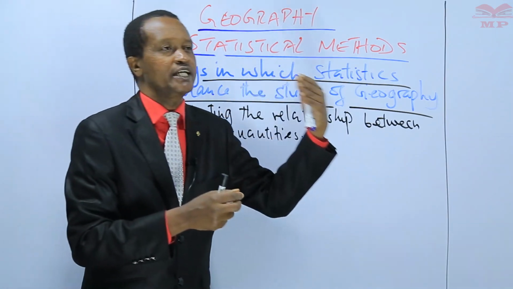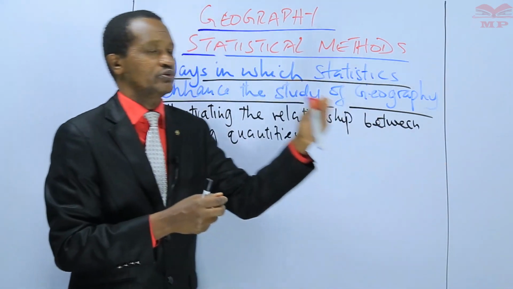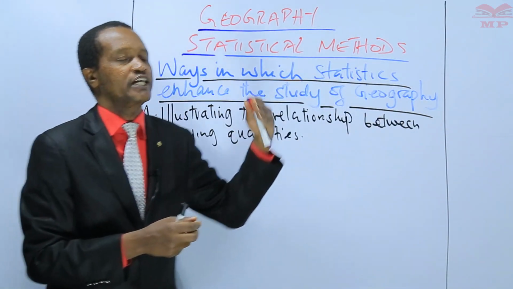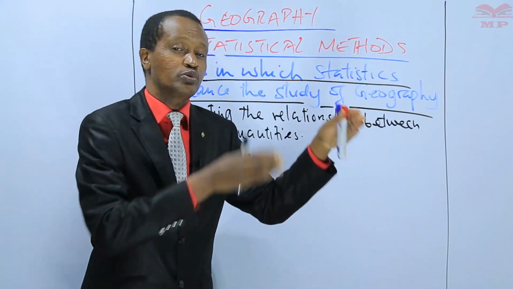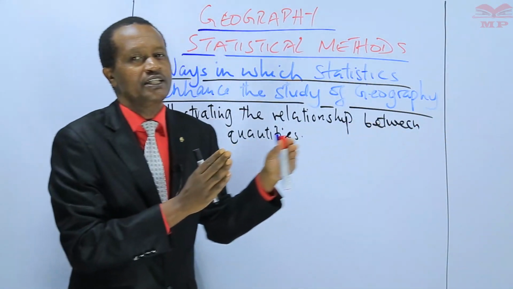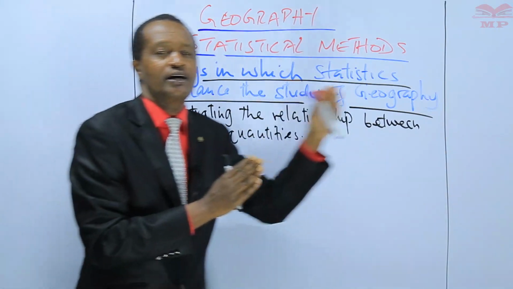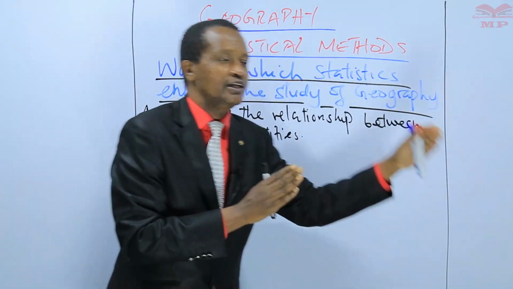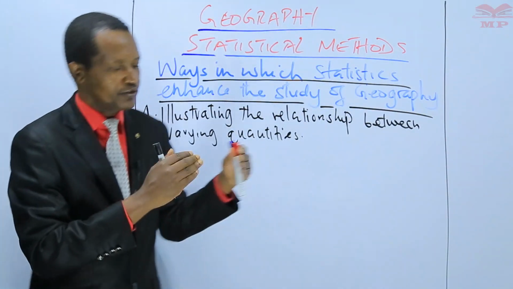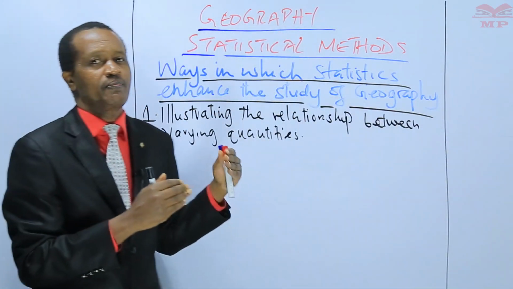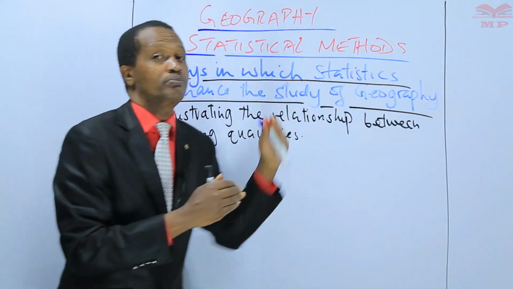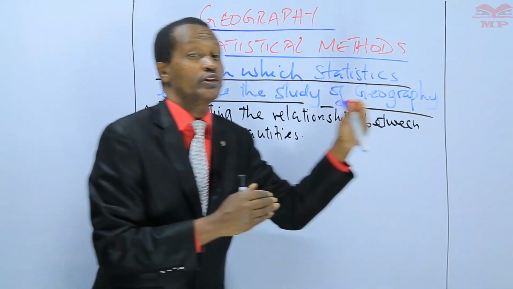Effect of an increase in acreage of land under cultivation. When you increase the land under cultivation, what will be the effect on the production of the crop that you want to plant on that land? That can be summarized in statistical form. You can have a number representing the increase of beans. For example, if you are to double the acreage of land, what will be the effect on the production or harvest of the crop that you would want to grow on that land?